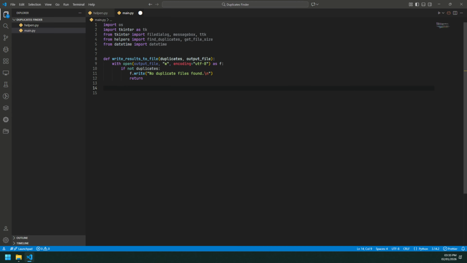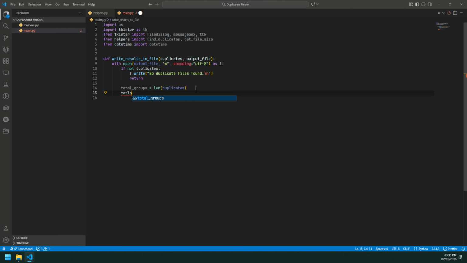Outside the if, once we get past the if check, we will start creating the total number of duplicate groups. So total groups equals the length of the duplicates dictionary.